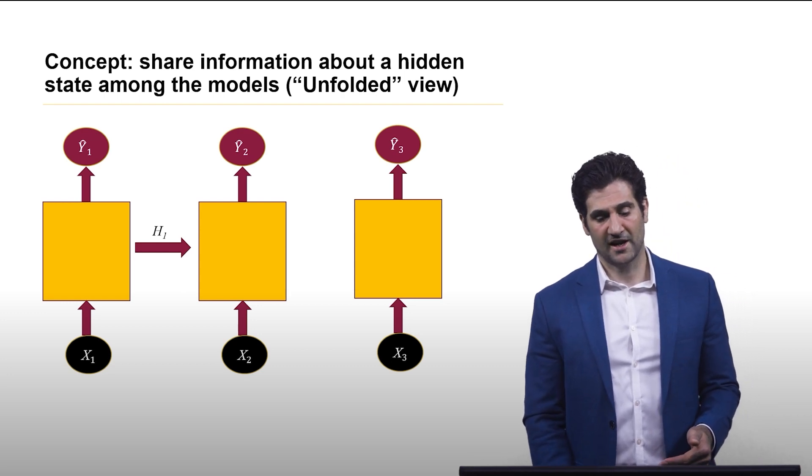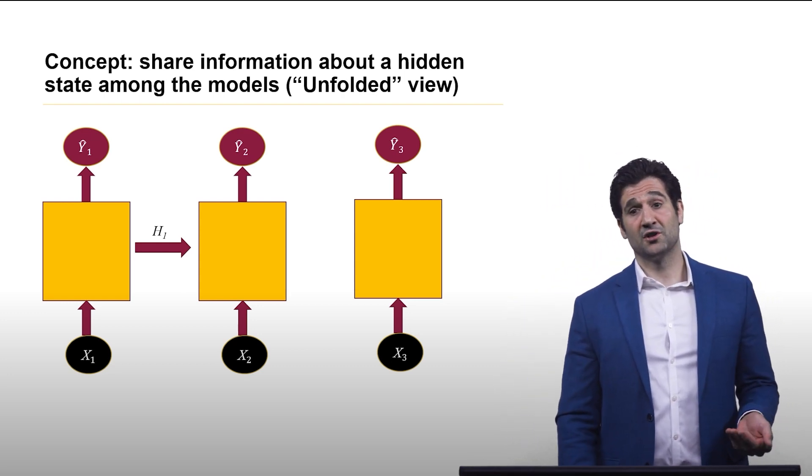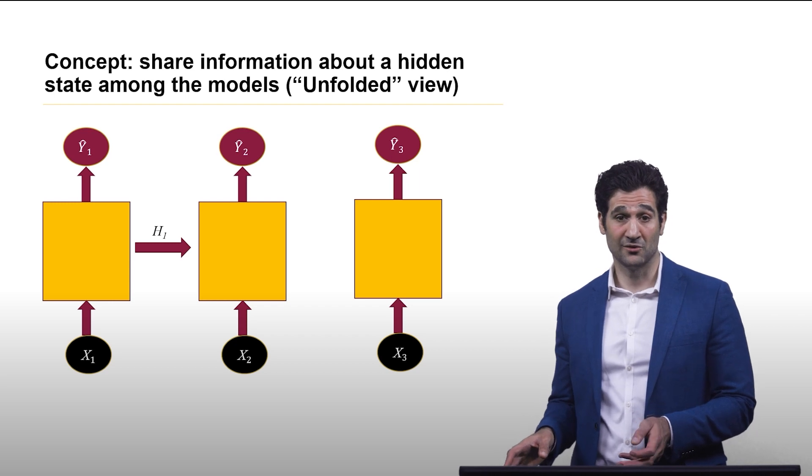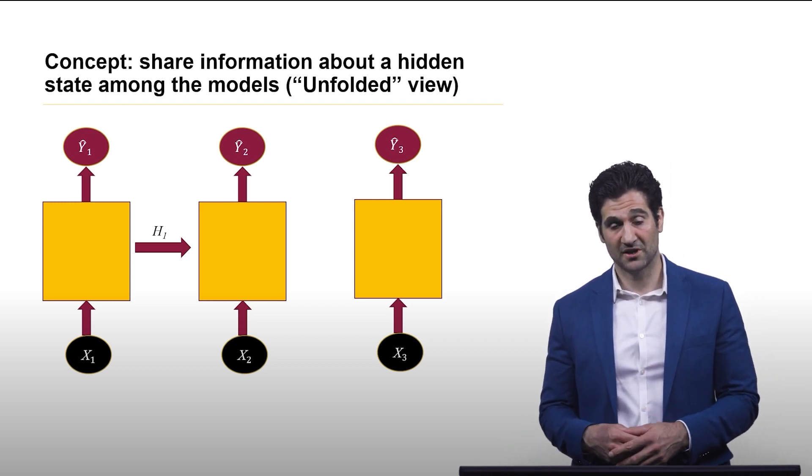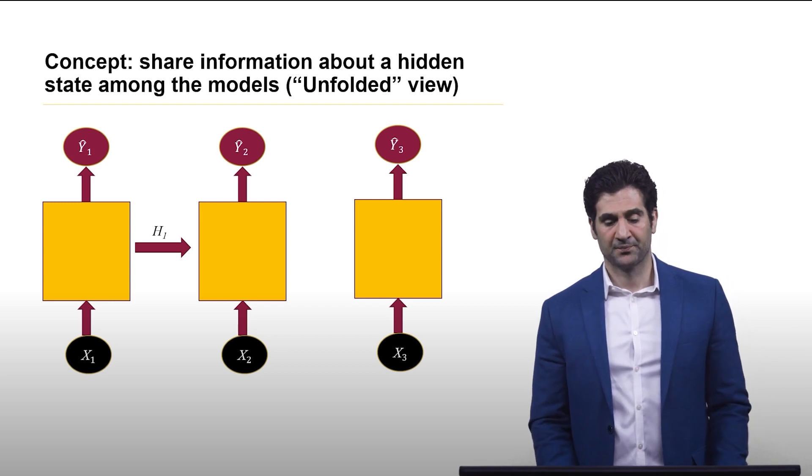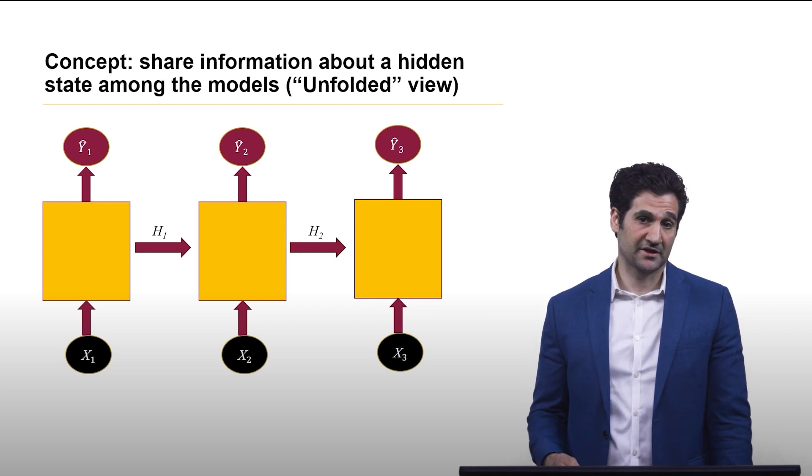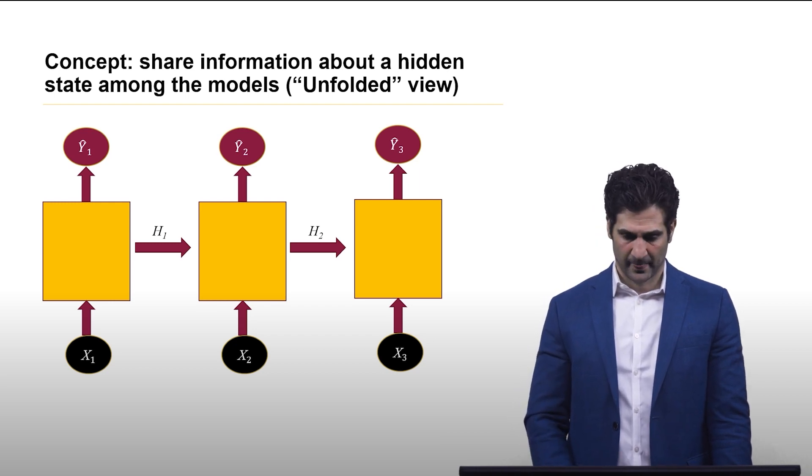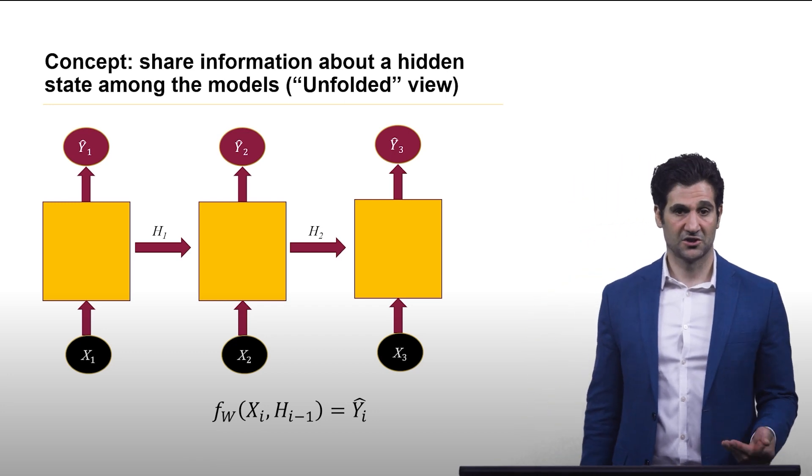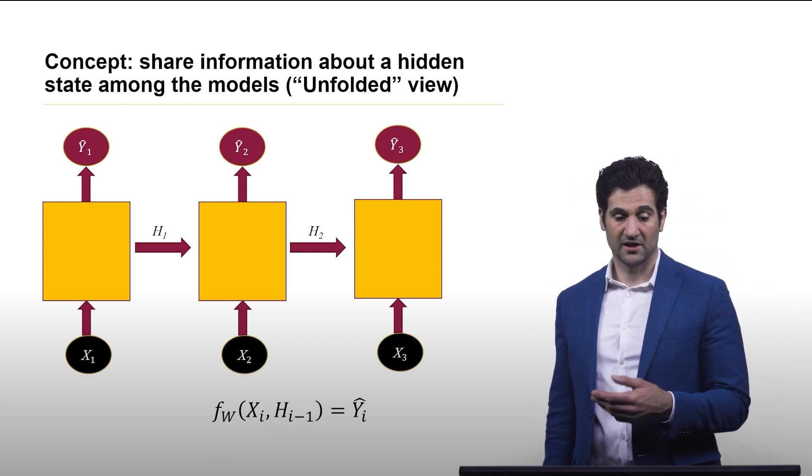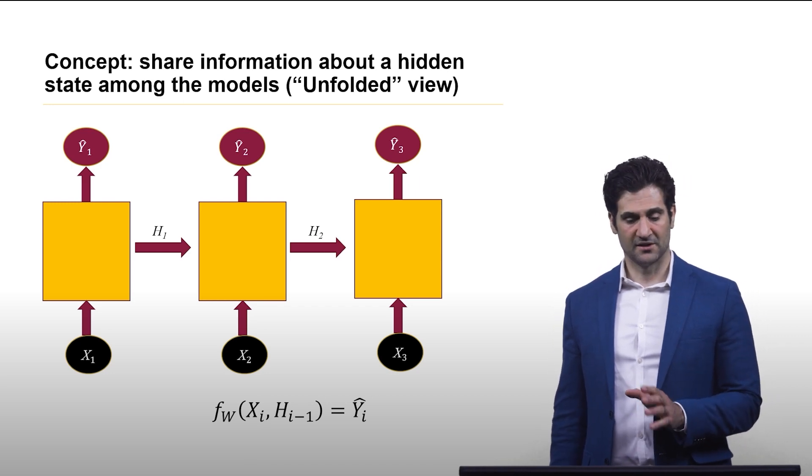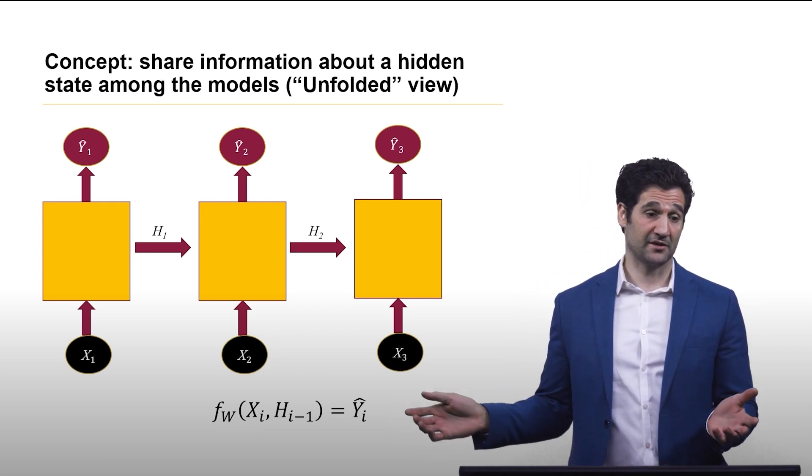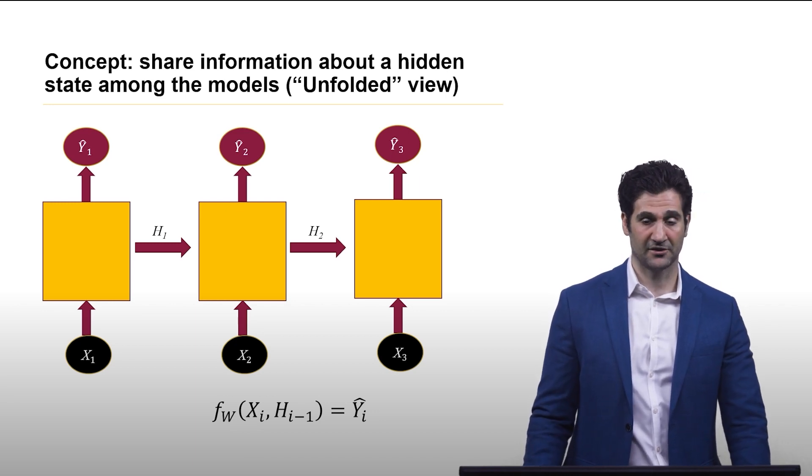So what we want to do is we want to add in a notion of an internal state. When I get ready to translate word x2, I'm going to keep in mind this hidden state h1. And when I go to translate word x3, I keep inside or keep in mind the hidden state h2. What happens is we can think of each of these units that gives us a y hat is taking as input an x input vector as well as something resembling the hidden state from the last layer that is also a byproduct of that last unit.